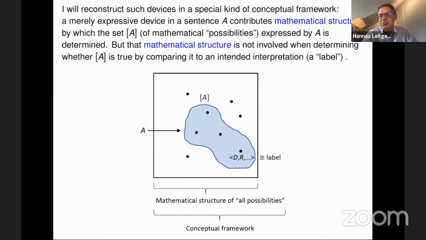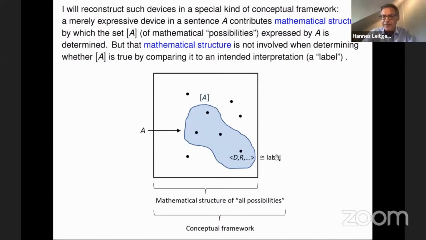So A will determine an intension, right? A set of possible worlds, as we have it in regular intensional semantics. But don't think of these worlds here as anything metaphysical. So in my case, in my conceptual framework, they will be purely mathematical structures, purely mathematical entities. And then once we have a proposition like that, a set of purely mathematical worlds, we can compare the members of that set, these worlds, with, as it were, reality, the reality that we want to talk about.